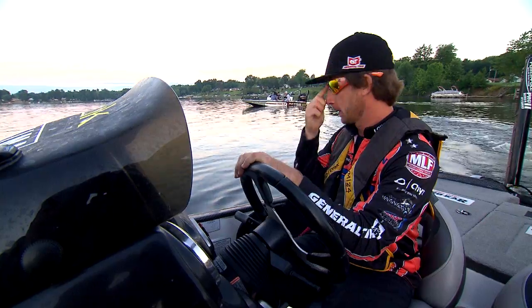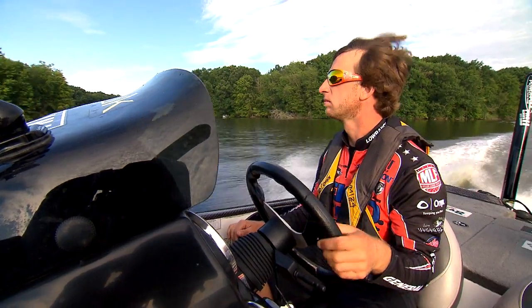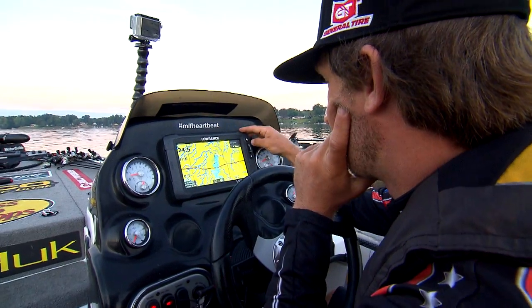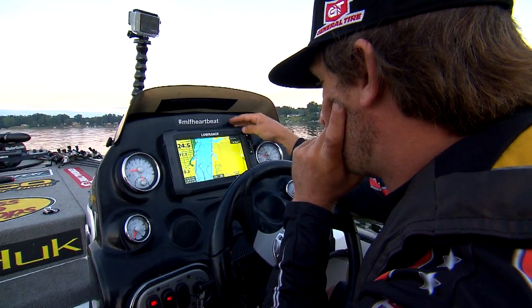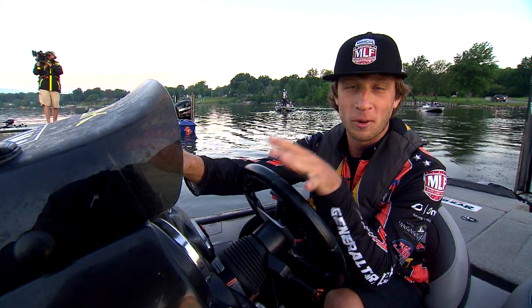Using my map, I can find banks that have cover on them, that I can go down and fish visible targets, laydowns, grass, boat docks, anything like that. And what I want to look for on the map is contours that are slightly spread out. I don't want to find contours that are extremely close, because that indicates a really steep bank, and a lot of times there's not much cover on vertical bluff walls.